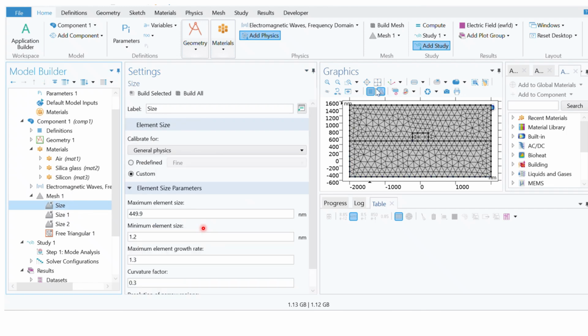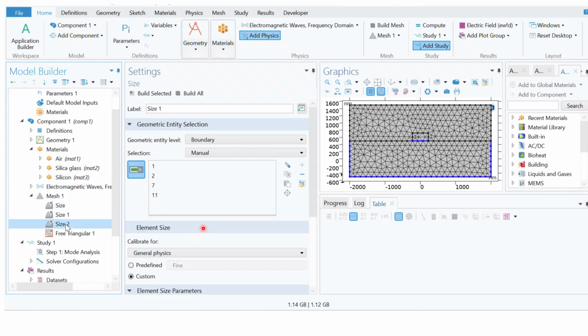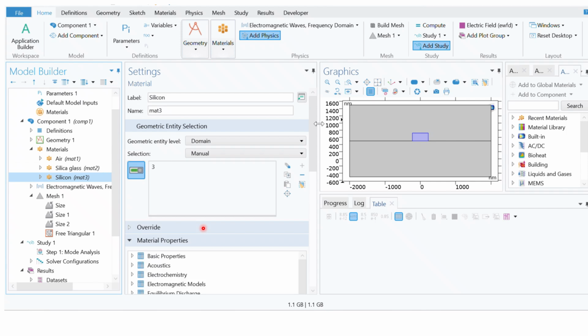In this structure, you can see there are three different domains, and based on the domain, you can choose different types of mesh. In this example, this is your silicon region, which is the smaller part, and this is the air region and silica glass.